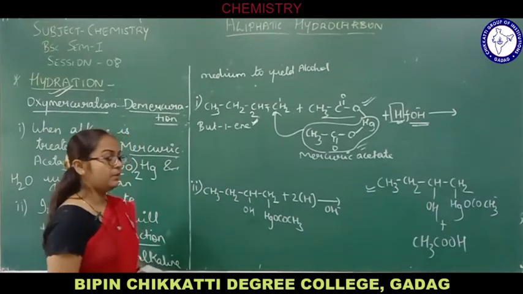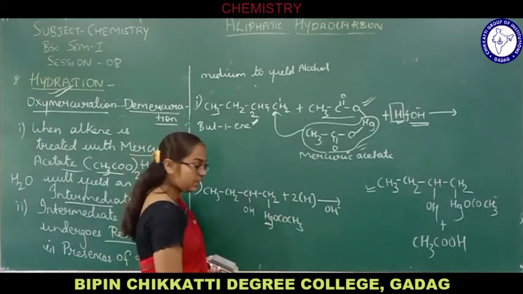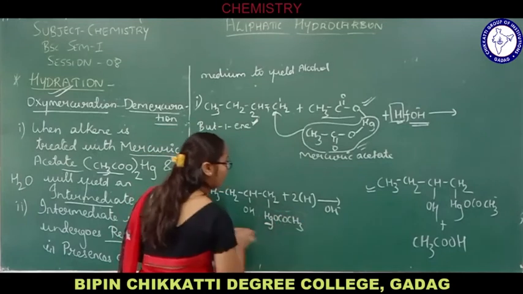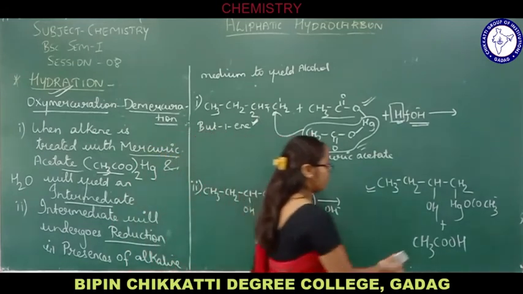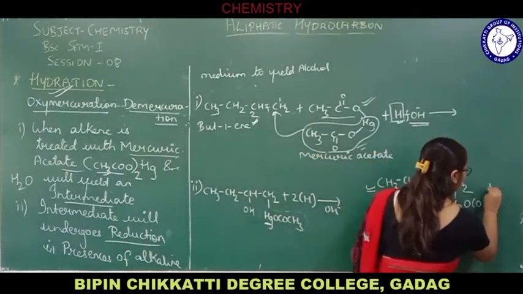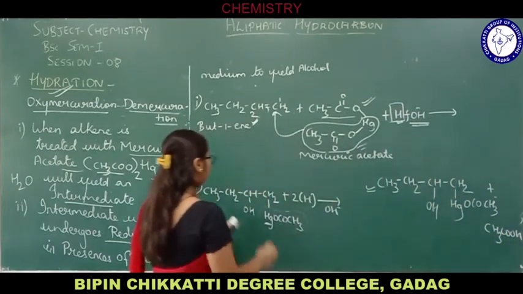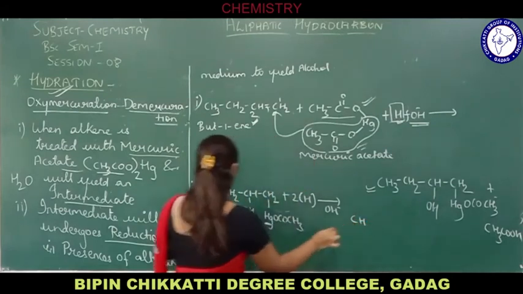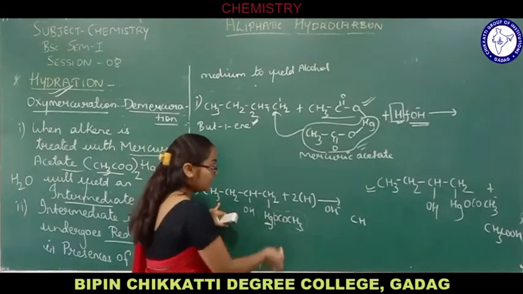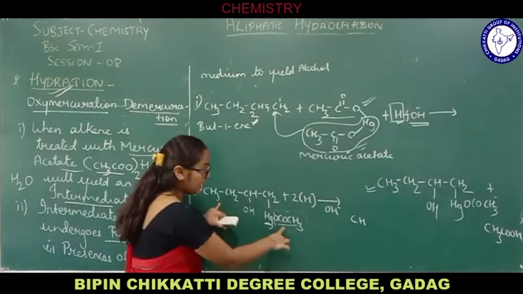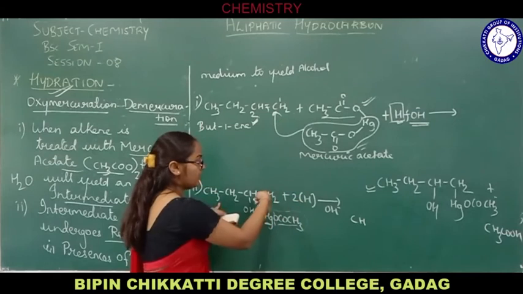Now how will this alcohol be formed? Here this Hg group has to be removed from this. This entire group needs to be removed from here, and then only the alcohol will be formed. So how will this process take place? Let's write down over here. Now this is CH3COOH, I'll write here so there will be space for me. Now here what will happen is that this mercury will be set free, then the remaining acetate ion will go and get combined with one hydrogen, and the remaining hydrogen will go and get combined with this CH2.